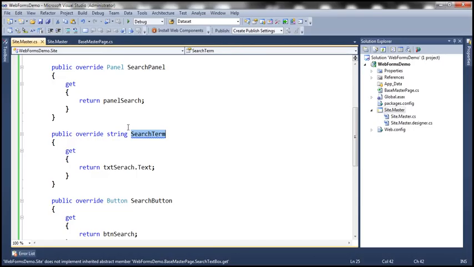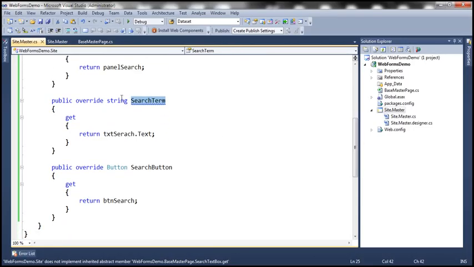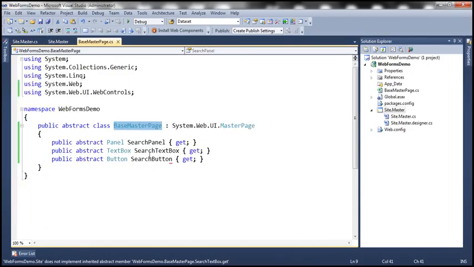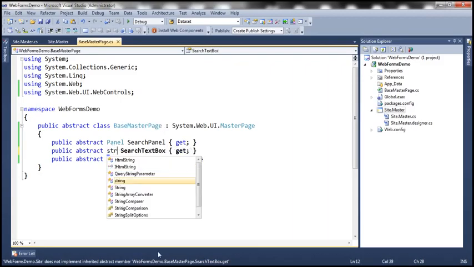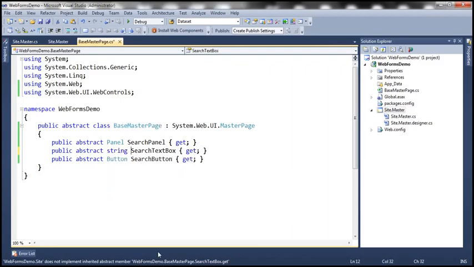So basically this property should return the text that is present within the search text box. So the return type should actually be string. So within our base master page, let's correct that. So this has to be string, and let's call the property search term. So that should get rid of the error.